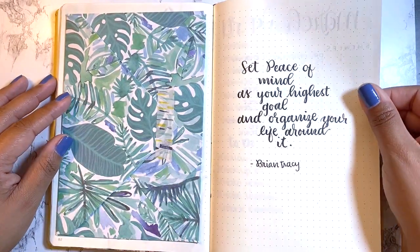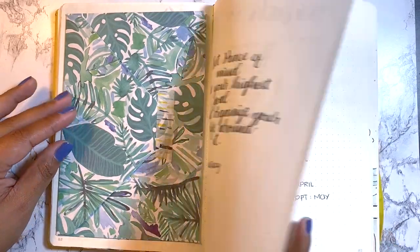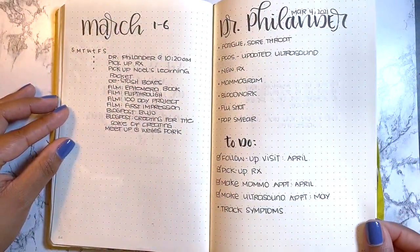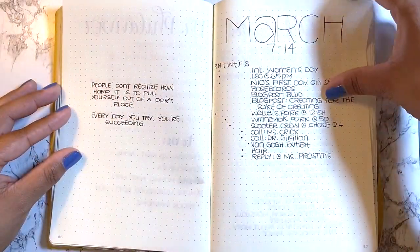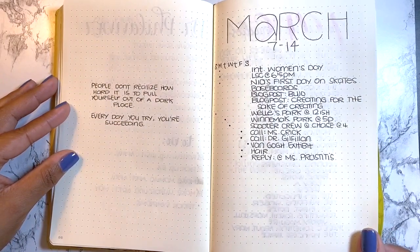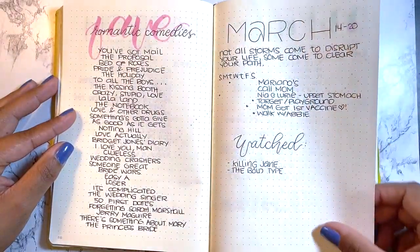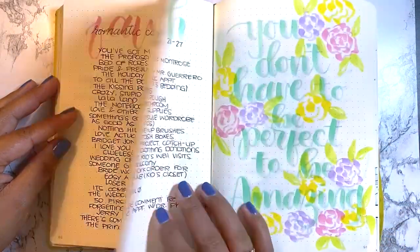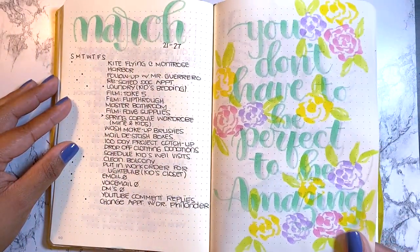But it's basically when I have some feelings that I need to get out that I don't necessarily want to see in the pages when I pass them by, when I'm looking for something or whatever. So I just usually put an envelope in there, and that gives me the space to get those feelings out, but then they're also in a safe space so that I don't have to relive those feelings every time I turn that page. And then here I'm just trying to add some fun elements, just trying to uplift myself.